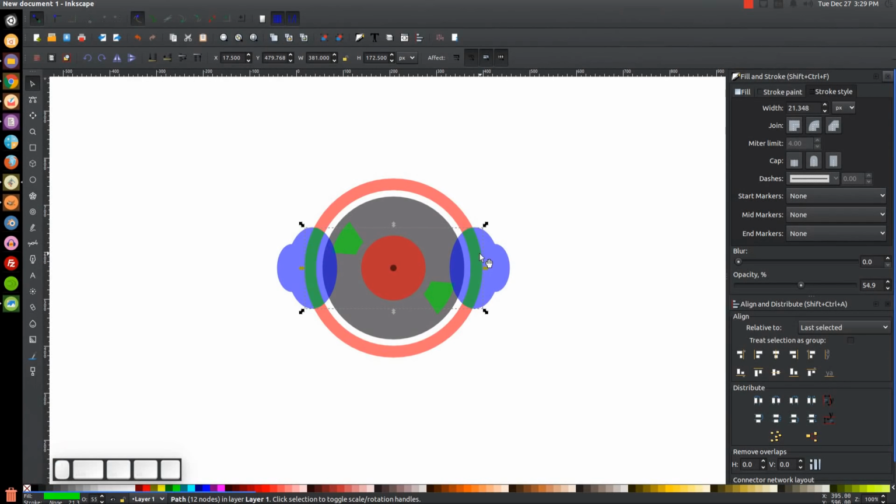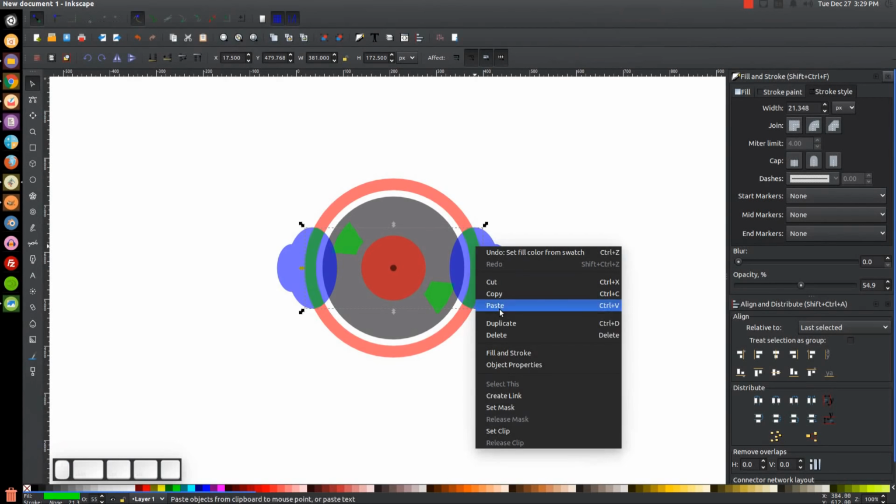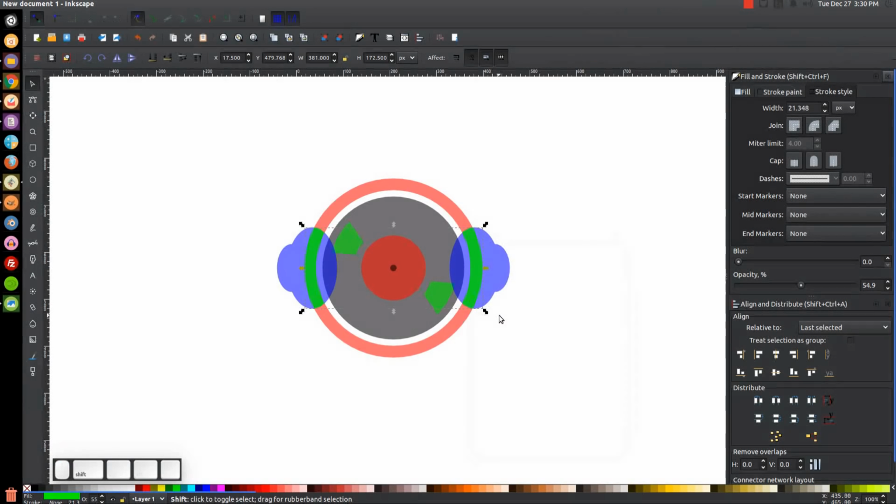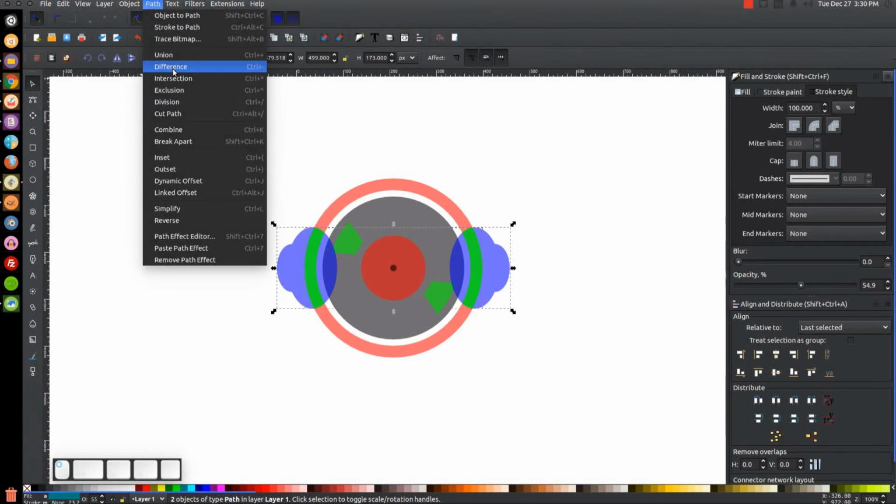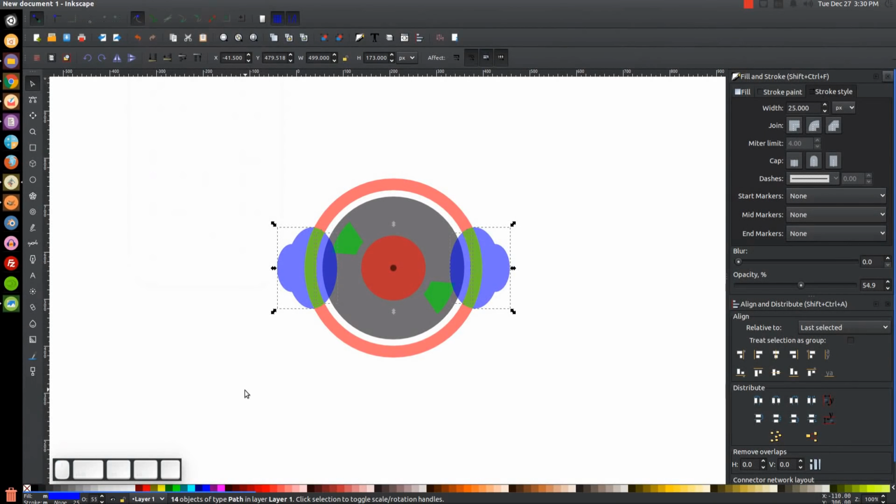And what I want to do now with that green object is I want to right click that and go to duplicate, hold shift, click on the blue headphone ear muffs, and go to path difference, and then path break apart. And then you can hold shift and click on this blue object to the left to deselect it, and while still holding shift, click on this blue object to the far right to deselect that, just so you have this stuff over here selected. And with that selected, you can just press delete on the keyboard to get rid of it.